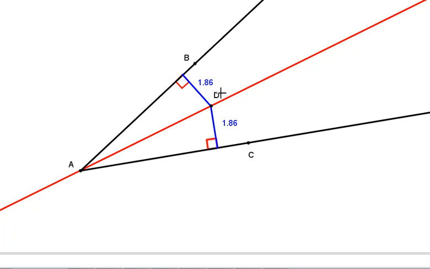Meaning the shortest distance between point D and side AC is the perpendicular line that connects the two. Any other segment that would connect point D to side AC would be longer than 1.86 in this example.